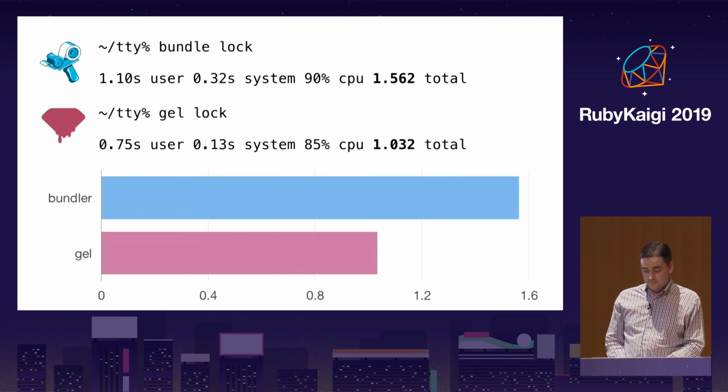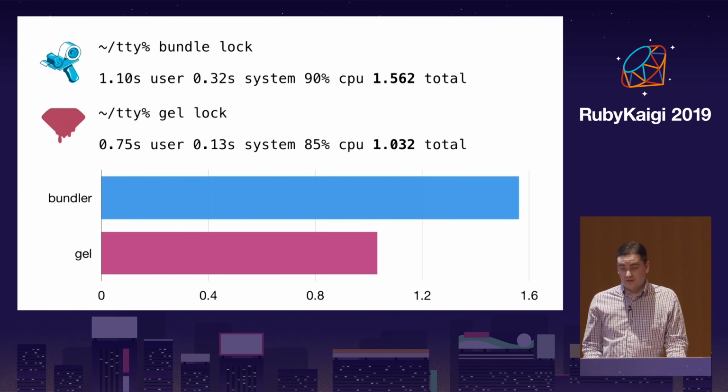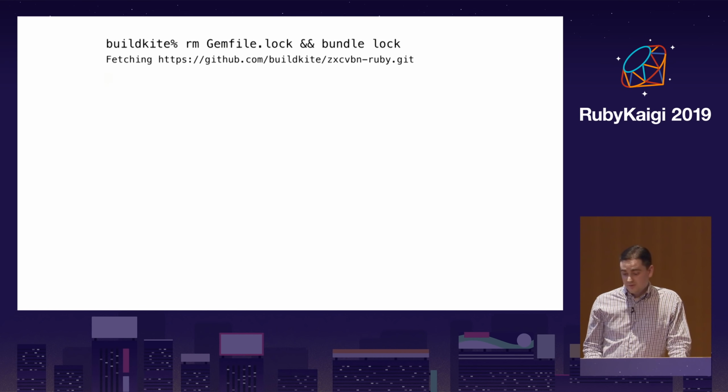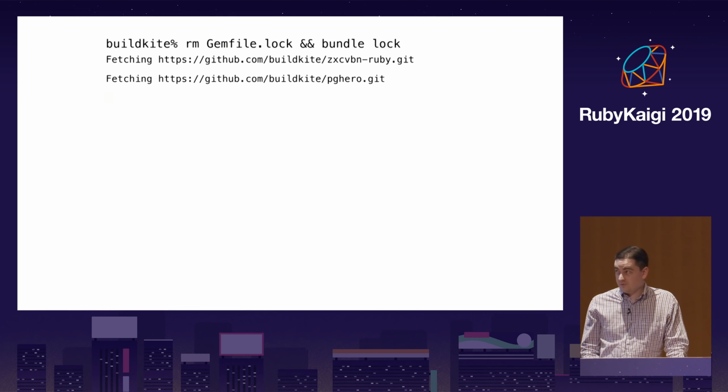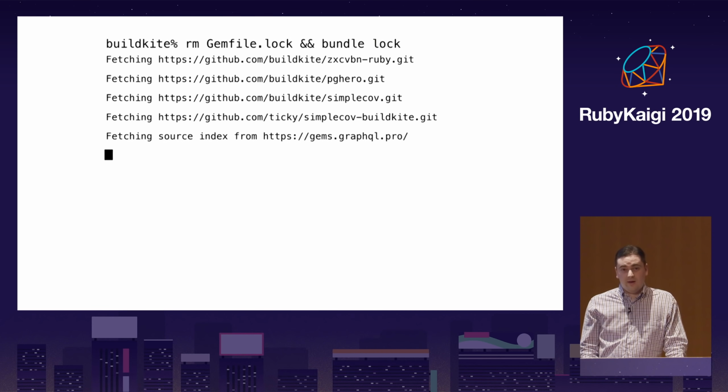That's the easy file. There are 2 steps to lock resolution, so there are 2 parts that can make it slow. One is having lots of gems from lots of sources. That's what the Buildkite app looks like. First, it needs to fetch data from all our sources. The main RubyGems repository, some smaller pro enterprise type ones, and a few GitHub repositories in the mix as well.